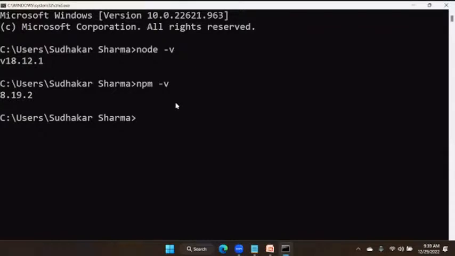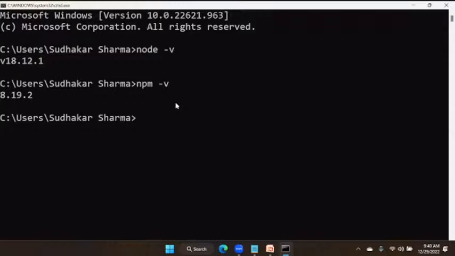Now, why I showed you how to check the version is that it will give clarity on whether it is working properly or not. In your computer, if it is showing a message like "not recognized command", that means Node.js is not properly installed. Because your installations will sometimes fail due to antivirus blocking the installation.